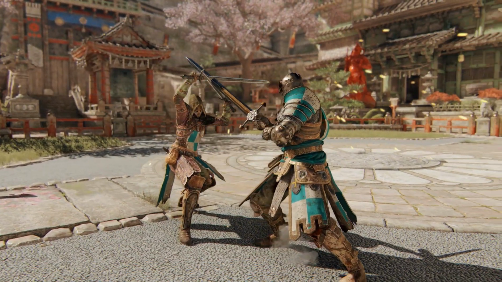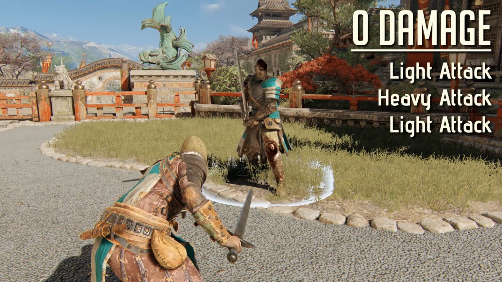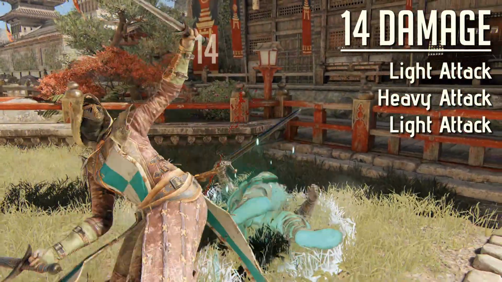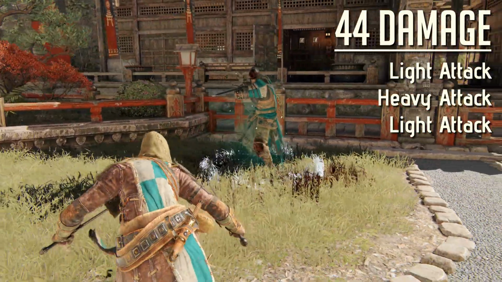And the next hero on the list is the Peacekeeper. And her maximum combo is light heavy light attack at a total of 52 damage. 10 of these is bleed damage.